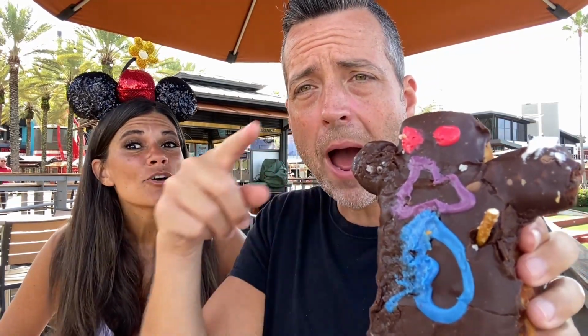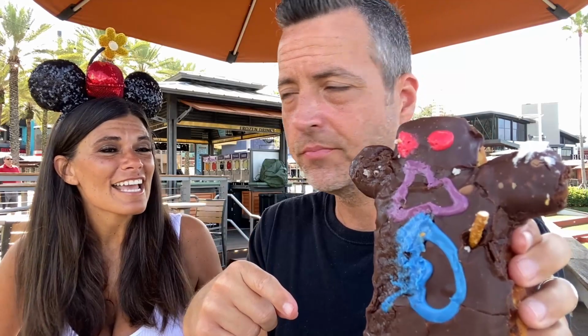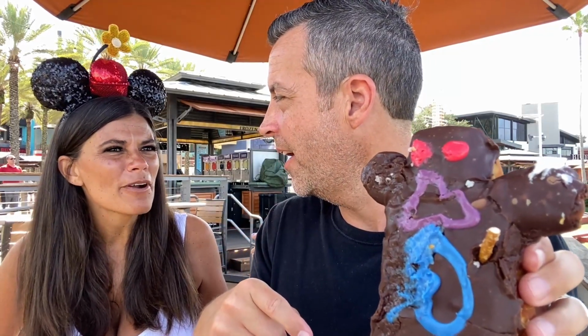I'm already scared of it. First of all, the way it looks, and second of all, it looks like there's jelly in it, and I do not like that. It does look like there's some filling in there. I'll be the judge of this one because I love filled donuts. But I have to tell you, they have all these donuts on hot display. He looks like Gingy from Shrek after he gets run over by a wheel. When you put it down, I was thinking, oh, they have a gingerbread one, and they just really sucked at making it. No, but it was the Voodoo donut.